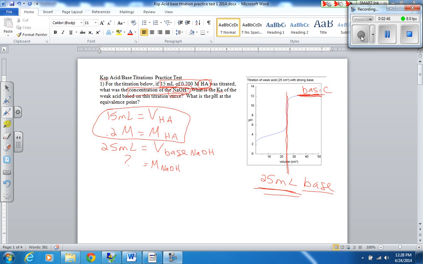Okay, so with volume and molarity, I get moles. We need liters. This is the volume right here. Molarity is always moles per liter, and don't forget to write what kind of moles you have here. So the 0.2 moles per liter of HA. Remember when we did chapter 4, we always talked about molarity as moles per liter. You might want to rewrite it that way. We use it as a conversion factor.